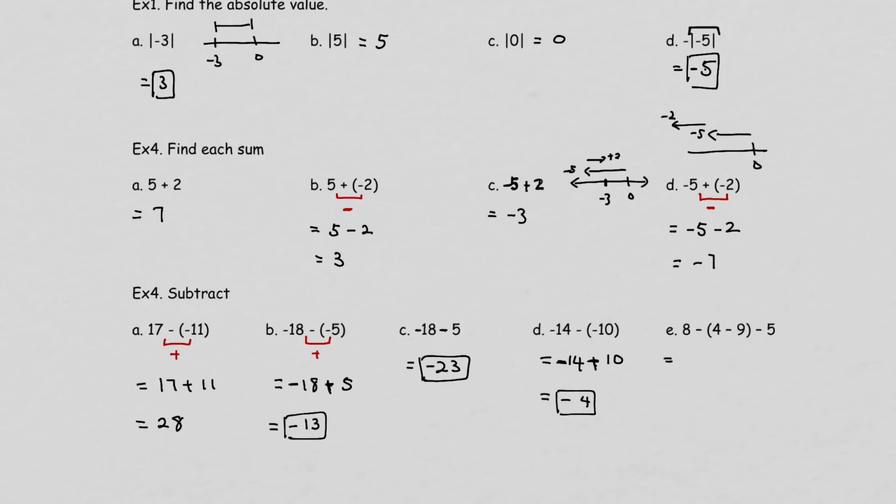This one, let's see, has a parenthesis. So when you do inside the parenthesis, which is 4 minus 9, you end up getting negative 5 minus 5. Double sign, so when we combine subtracting a negative into positive, we will have this to cancel. Same number with opposite sign, just cancel out, right? Gives you 8.